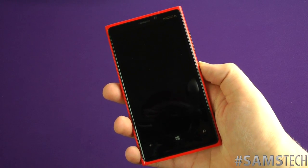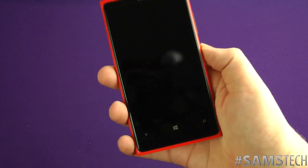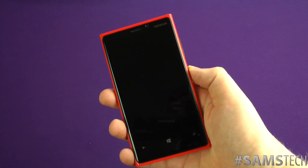Hey everybody, Sam back once again, and today we're going to show you how to do a screenshot on the Lumia 920, but it also works on any Windows Phone 8 device, so let's check it out.